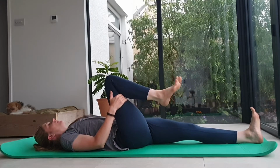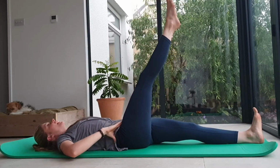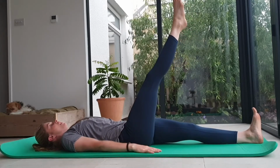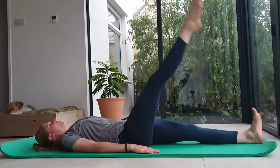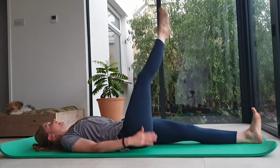And then you're going to lengthen this leg up towards the ceiling, as straight as you can. Just watch that the right hip hasn't lifted towards your armpit as you've raised that leg. You want it to still be nice and level. Arms go by your sides. I'm going to circle this leg around. We come across the body, down, around and up. Across, around and up. Nice little circles of the foot, of the leg.